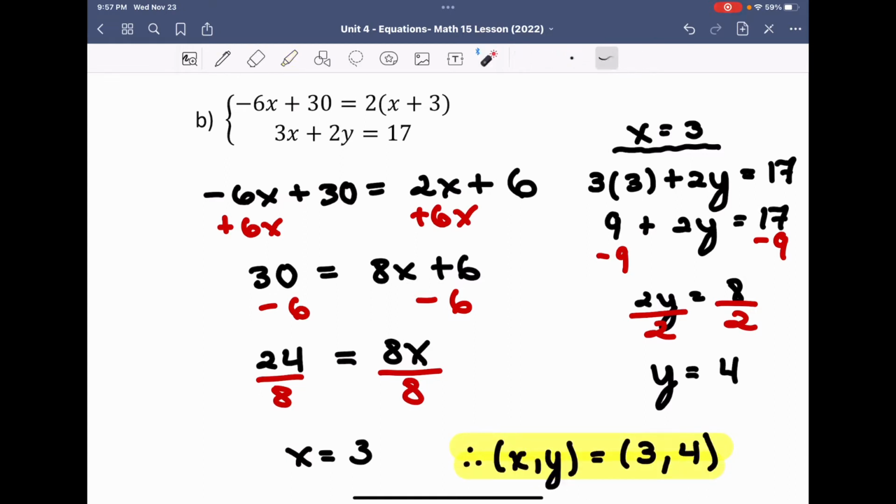Now, is this piece necessary to the solution? Not really, but what I always think is I want to prep you for final exams, diplomas, multiple choice questions, and it's always important that we put our x before the y. So sometimes writing the order like this is going to help us arrange our information in the proper order. It's going to make sure that we don't make a mistake of saying, oh, well, maybe it's y before the x. No, we always want to maintain that order of x, y, where x comes before the y.